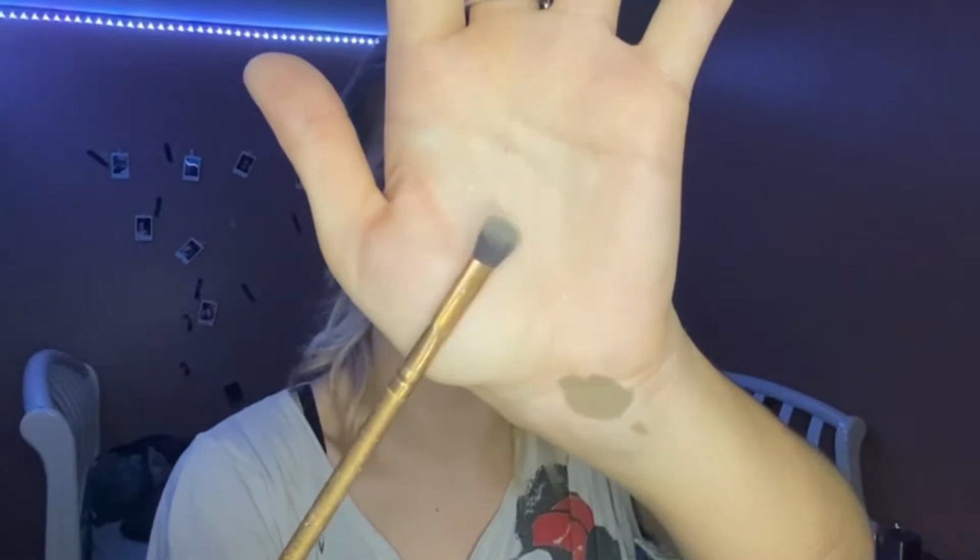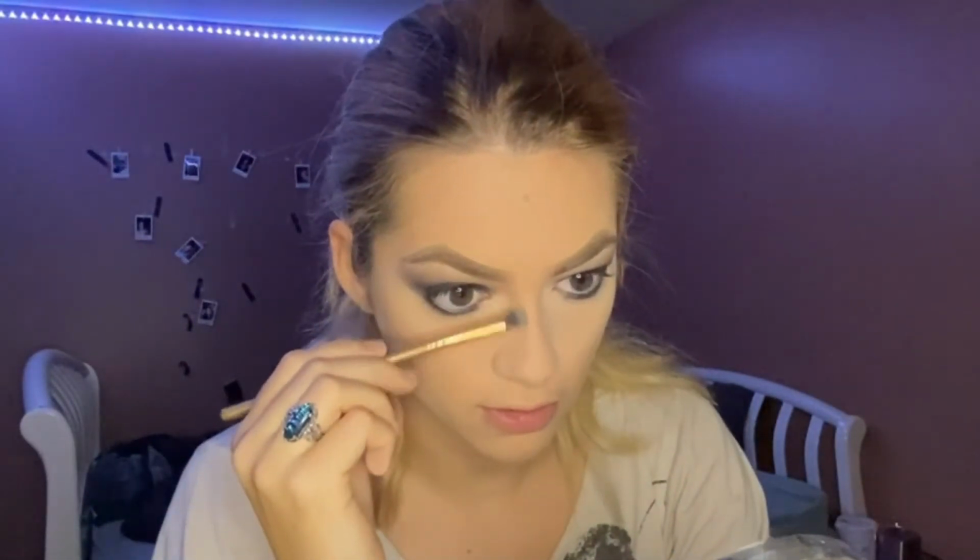Right now, the one that I like using for contour is the Luxie 121. It's a nice flat brush, and it gives me a lot of control over where I want the contour. Same 2 shades. I go to the sides and create 2 lines, continuing down the tip of my nose. Try to bring them as close as I like them to be. The further away the lines are, the bigger your nose is going to look, and the closer they are, the smaller it's going to look. And then I try to contour the tip, because I like my nose to be a little more uplifted.